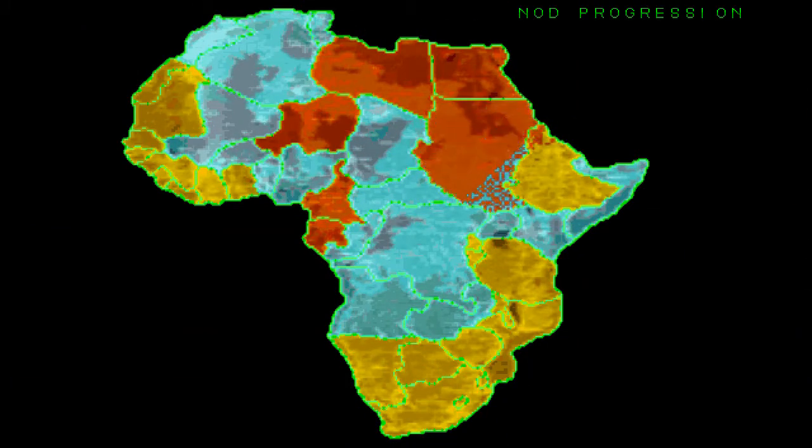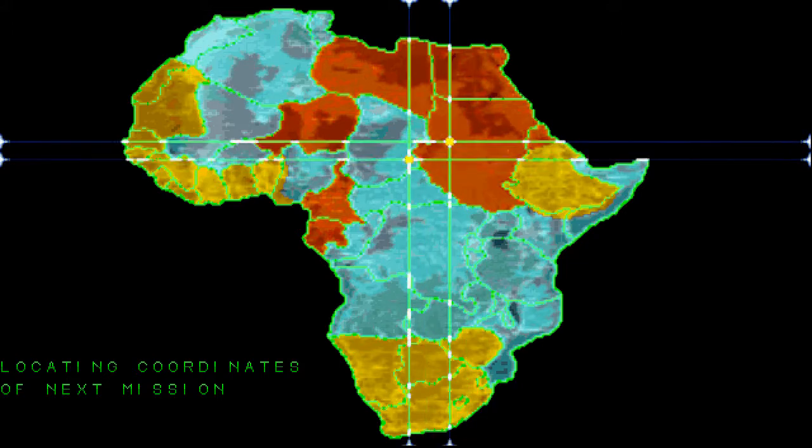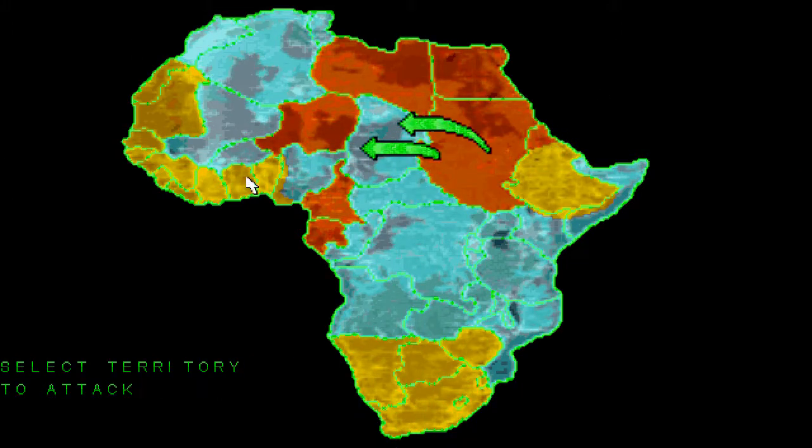So we get an update on the titular war here. Nod has taken Sudan and GDI has invaded a couple of neutral countries, both on the western and eastern side of Africa. So just here and down here, I think this is Ethiopia. Maybe I'm wrong on that actually.